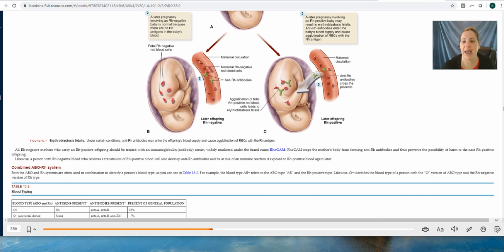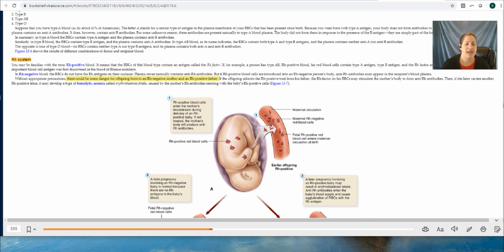So if you think back to your own family tree, for me, it's my grandmother. For some of you who are younger, it may be your great-grandmother, great-great-grandmother. If you saw miscarriage after miscarriage after miscarriage, this is likely the problem. Because in those days, first of all, they didn't know about blood typing, but they certainly didn't have treatment. The condition of that attacking of that fetus is called erythroblastosis fetalis, which is that miscarrying of that baby due to the Rh factor.